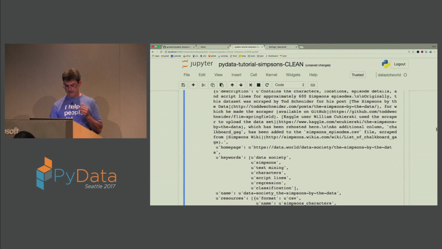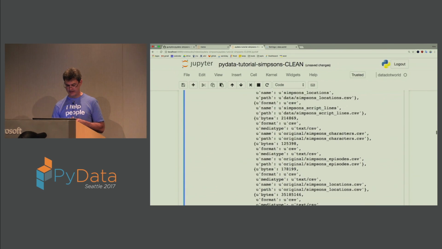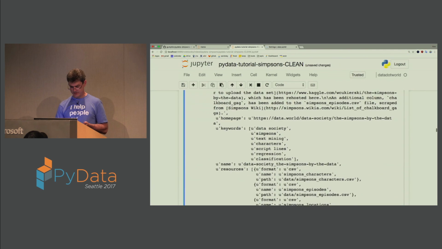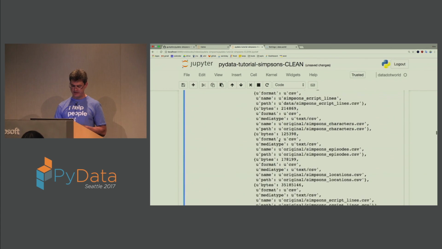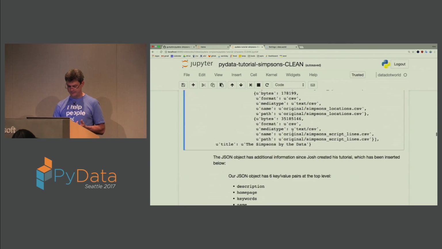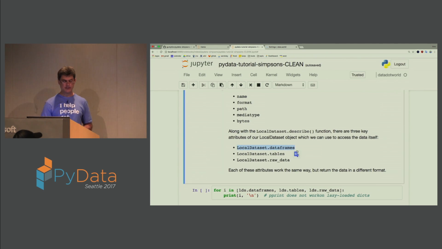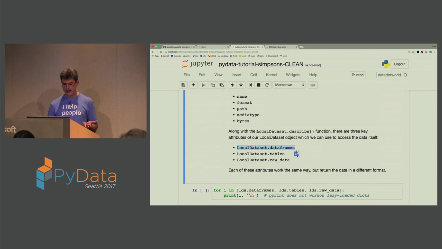Okay, so there's lots of information associated with the various data sets. I'm not going to go through it all. The main thing that we care about here, since we're using Pandas, is that there's information about each of these files, and there's actually the most recent version as well as the original version, and you can explore that on your own. The main thing we care about is there's an attribute data frames. The data in a data.world repository essentially is available in 3 different formats: data frames, tables, which are essentially lists, and the raw data itself. And we're only going to be focusing on data frames.